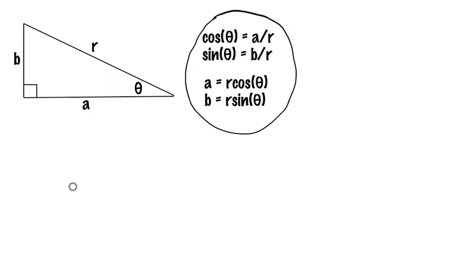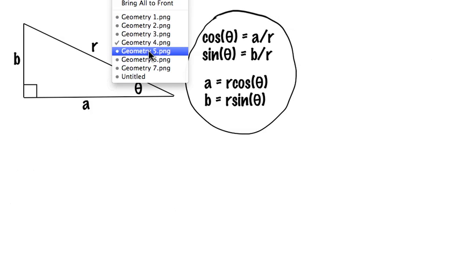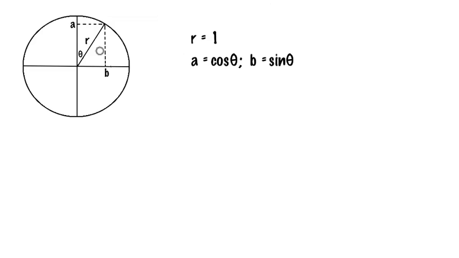So we're going to put its tip down here, and we're going to put it inside a circle. So here it is, inside a circle, and also we're going to think of this length R, the hypotenuse of this triangle, as having a length of 1. And now I want to ask you to think about the coordinates of this point here. The coordinates of the point where this line from the center to the circle, this line of length 1, meets the circle.